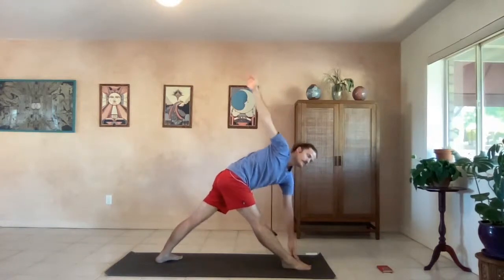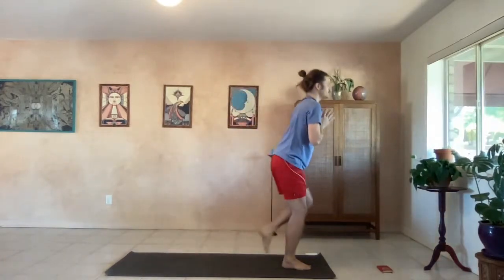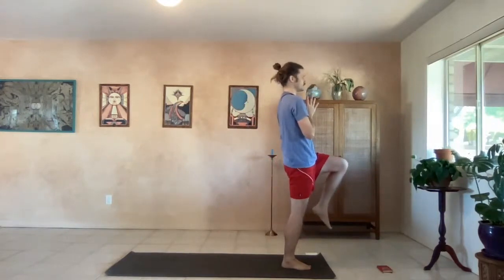Then inhale, coming back to center, hands to your heart. As you take one big step, drawing that left knee forward. Standing tall on your right leg. From here, we're going into camper's pose.